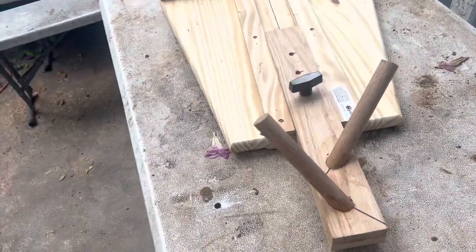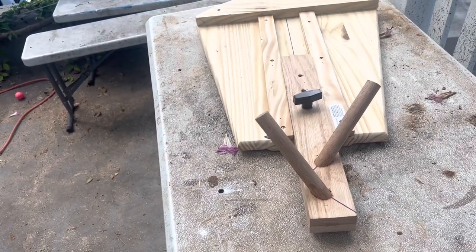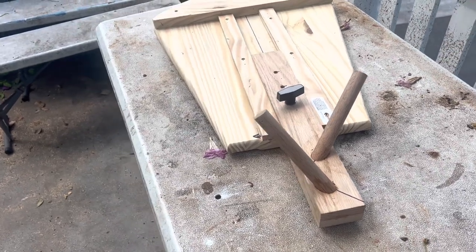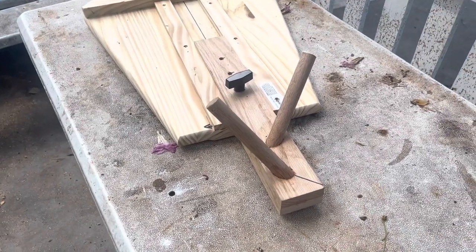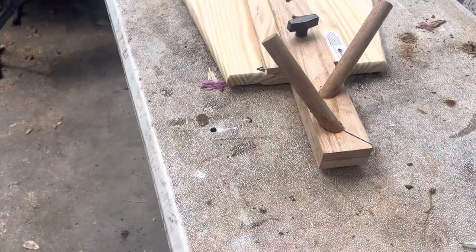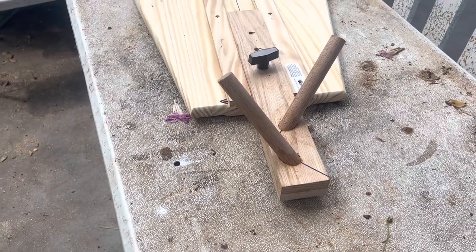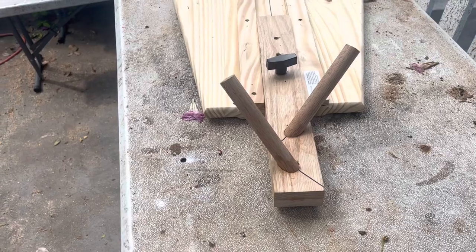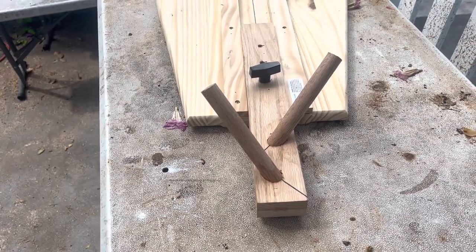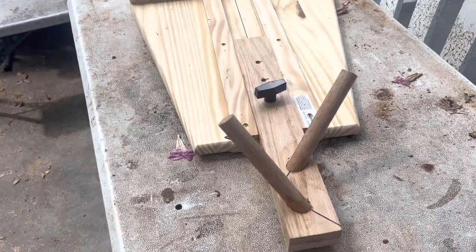Okay, now, like I said, this is part of the project that's probably gonna freak a lot of people out. But having done a bit of trial and error and tried to construct a jig to drill these holes at an angle, I found that actually freehanding it is the easiest way, and creating a jig doesn't make any significant difference to the quality of the outcome. I do say so a lot, I apologize.